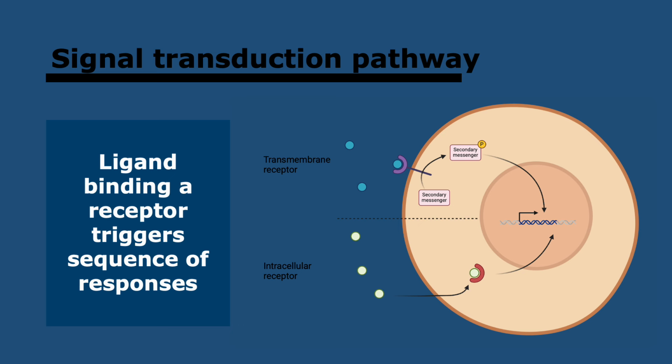So what actually happens when the ligand binds a receptor? Well, by itself, nothing, right? So receptors have to initiate what's called a signal transduction pathway, which just means turning the signal binding into action. So transmembrane and intracellular receptors use slightly different transduction pathways. So transmembrane receptors, when the ligand binds, it normally changes the structure of the receptor. So the inner side, the one facing the cytoplasm, can activate a secondary messenger, which then carries out the response, normally gene expression.